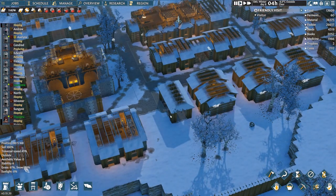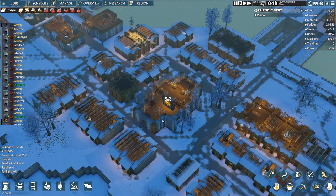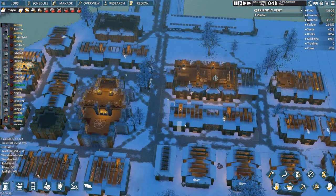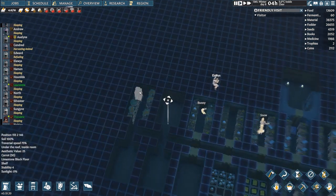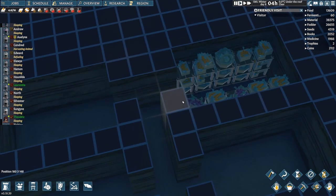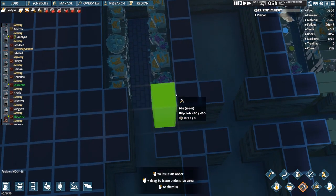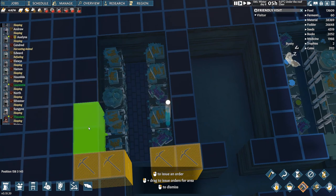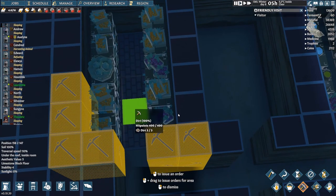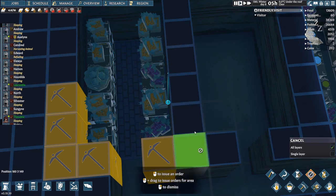Yeah, if we send out another shipment of wine to the philosophers, then we might be able to pick up stone bricks and just make sure that we have a little bit of extra for working on the cold storage, because I want to get this all set up with the stone bricks and stuff like that. So it's going to take some time to do. But if we were to do this right now, I think that would be good. Oh, actually, you know what? Because I've dug all that out.